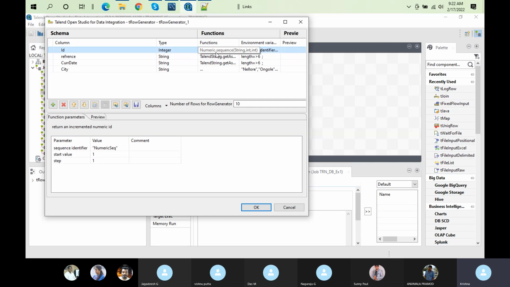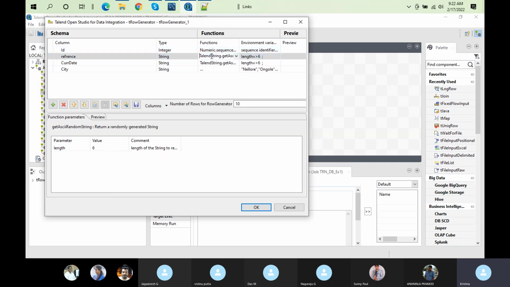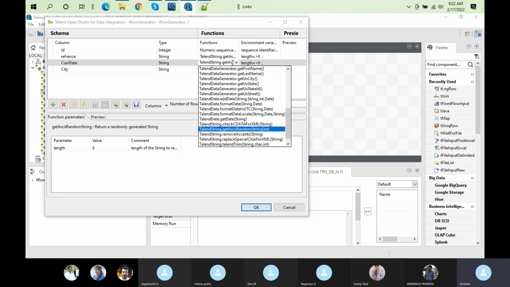Numeric is a class and it has a sequence method, and you pass the start value and step value, however you want to increase the sequence. Same for string: for the random string we used the Talend string class and a method from it to get the data. In the same way for current date, we have a Talend date function. So it was changed. Where is the Talend date?